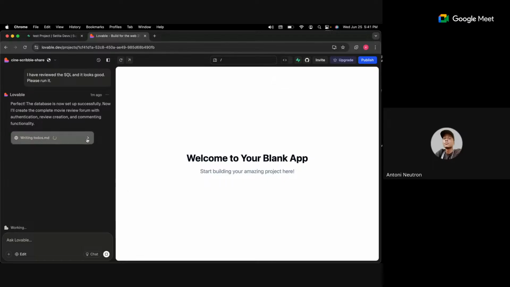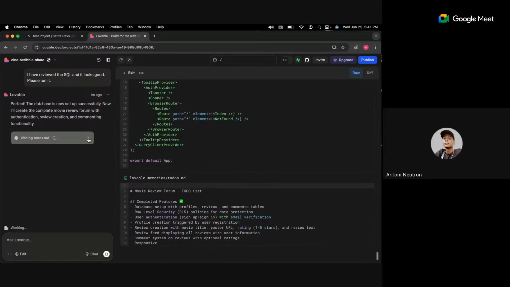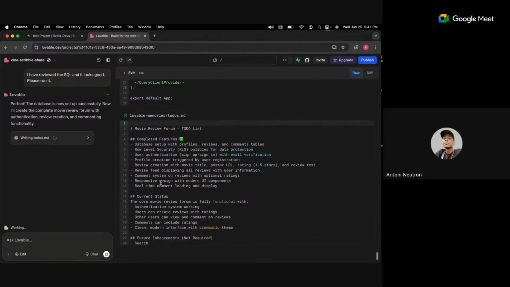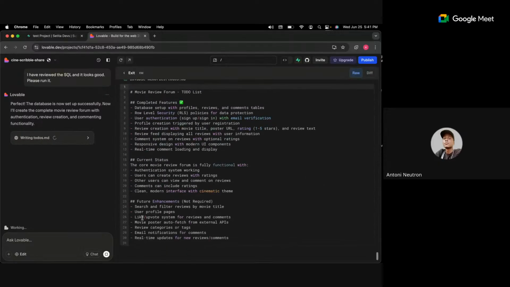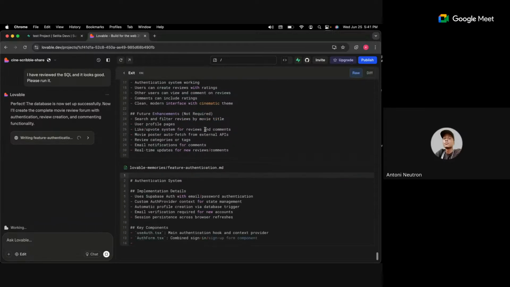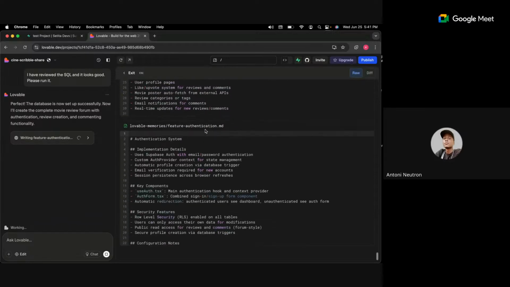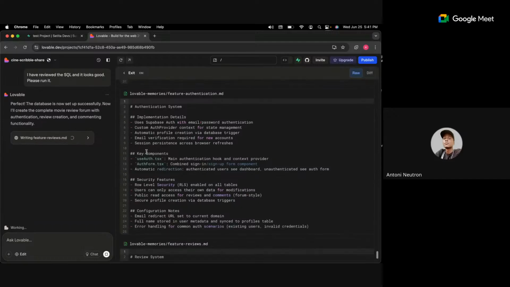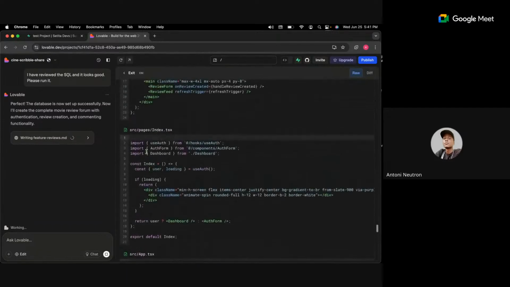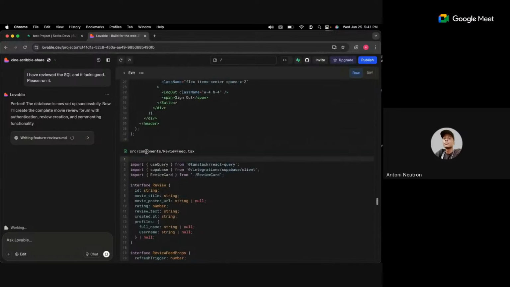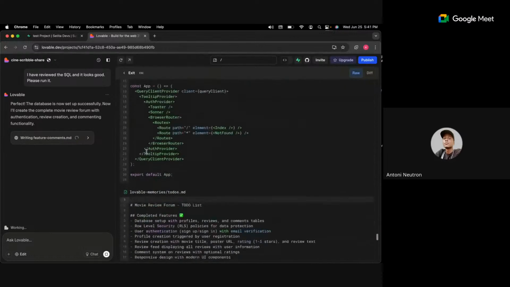If you want to see what it's doing, I think you can click on the code view and see how it's thinking. A lot of things it's doing. I think this thinking usually can help you in knowing what each code does in your code base.